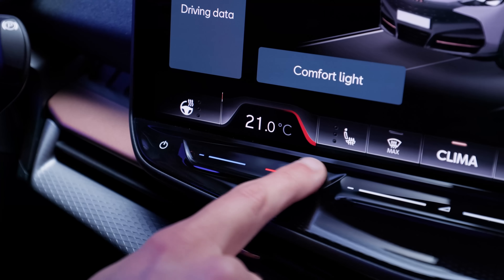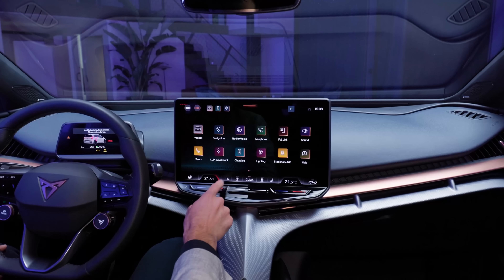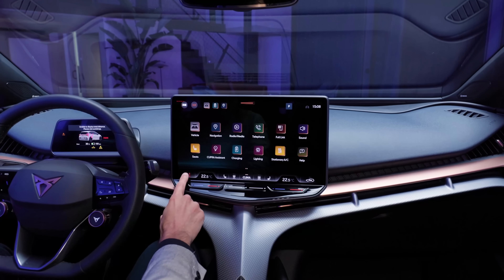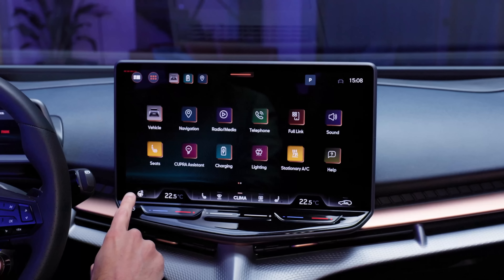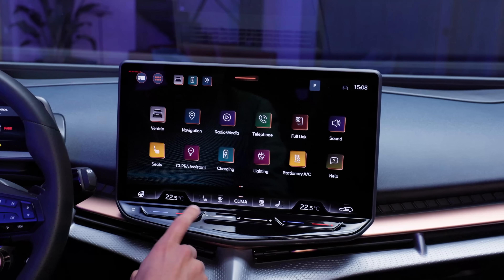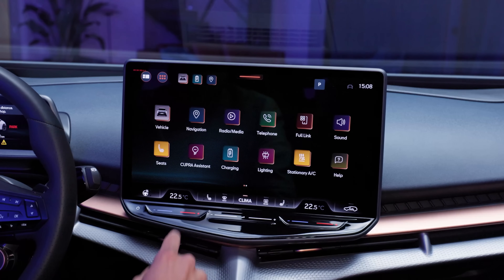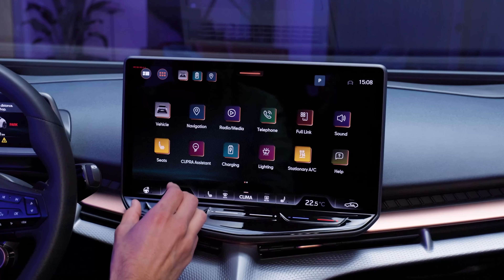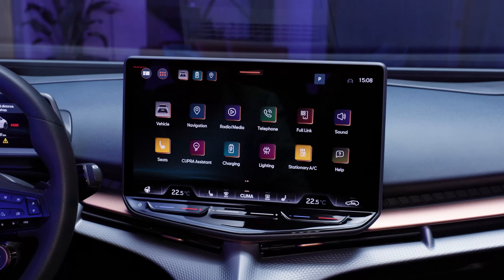Then a 15-inch screen, like in the ID.7, with finally backlit sliders. They are quite responsive. I still prefer a manual climate knob, but for sliders, they are now better usable and you can see them at night. The heated steering wheel function is easily accessible. I think they found a good solution for easy, straightforward access, although a lot has gone into the screen.